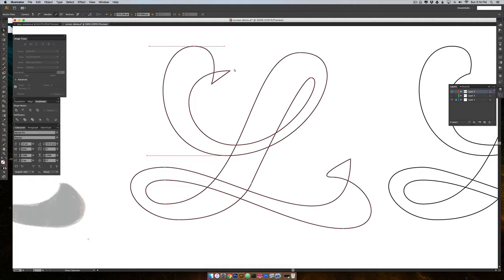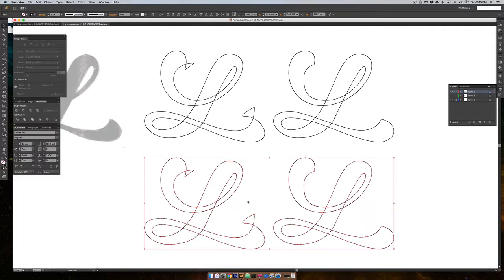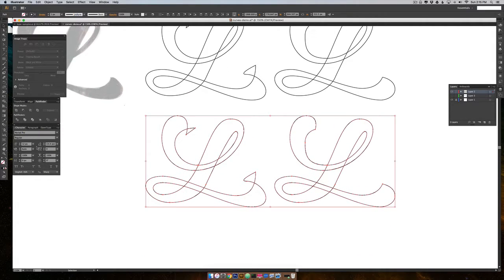So this does two things here. One, it makes your plotting a little bit easier because you don't need to constantly finagle that handle that would be right here to get the corner just right. And then it also allows you to capture this more gestural expression, which is something that you should really be striving for with your hand letters because you don't want them to look like a rigid computer generated letter form. So it allows you to capture more of this human expression, which we can see down here. This may not be the best example because this isn't a complex lettering piece, but this is something you'll definitely see shine more when you have a more complex lettering piece.